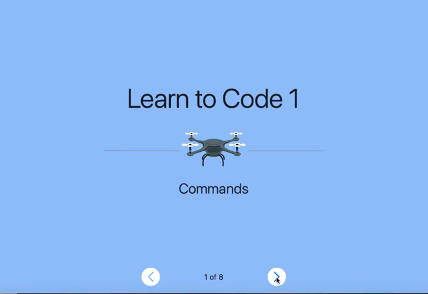Okay, so I'm going to walk you through the tutorials for Learn to Code 1, starting with the commands one, which was due before the break, but only 2 of you submitted it. So I would suggest that you can probably all benefit from a refresher. And also, if you don't have an iPad and can't run the Swift Playgrounds app, you need to get hold of me or your instructor by email, and we'll work something out.